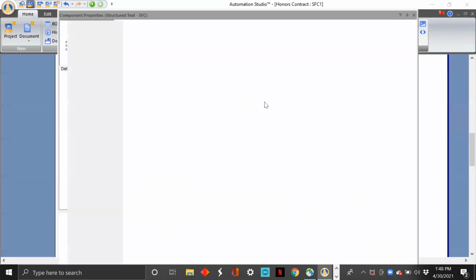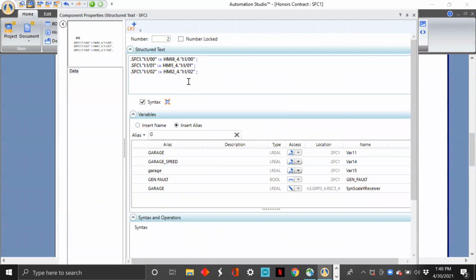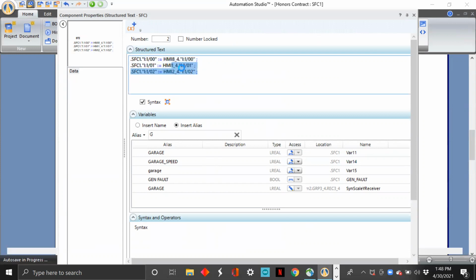Moving on to the next one, the structural text 2 is basically making the inputs as HMI.